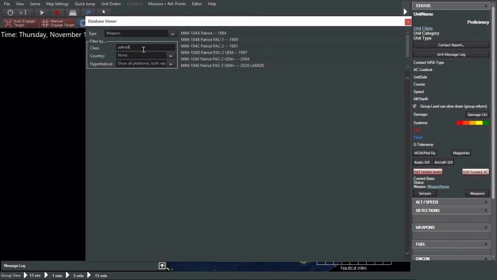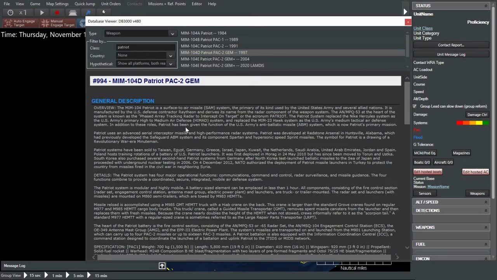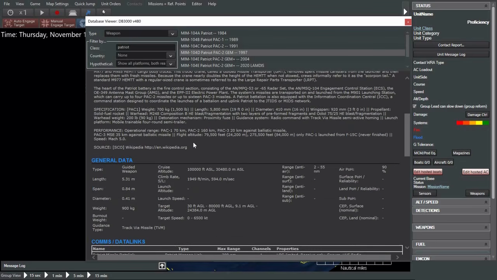So for example, if we looked up the Patriot, right now I'm under weapons, so it'll show me the actual weapon. I can find the PAC-2 GEM. It'll have a whole description about it. It'll talk about the range of it, so 2 to 55 nautical miles. The probability of hit, so it has a 90% base probability of hit. Now that number will decrease if the target is maneuvering or faster or has different properties.